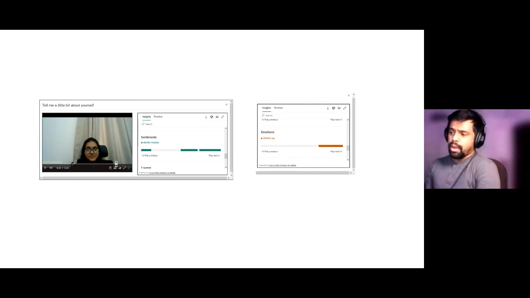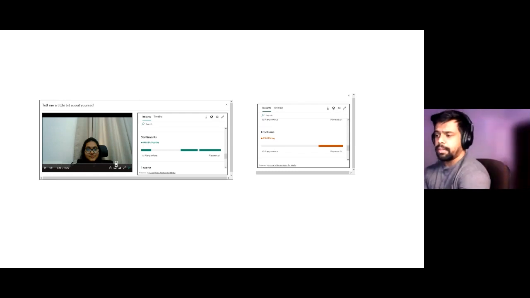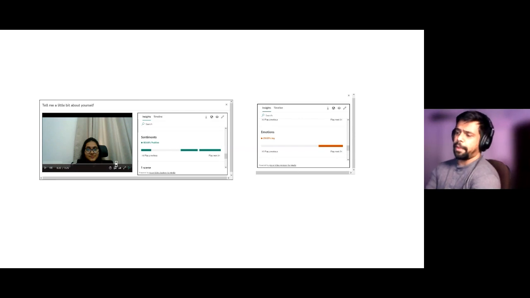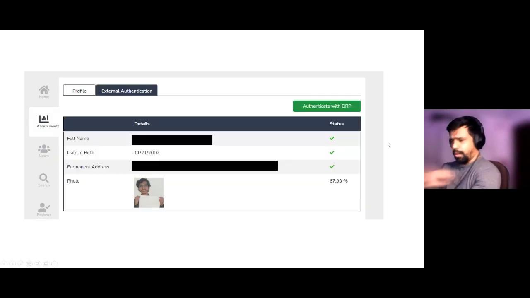And that can be according to several questions, how the interviewer asks the candidate and so on. When you are doing these kinds of interviews manually, you can't get this insight. So you can use computer vision to gather these insights, which will help you understand how well the candidate is performing.